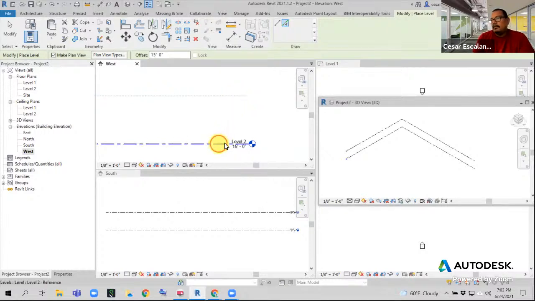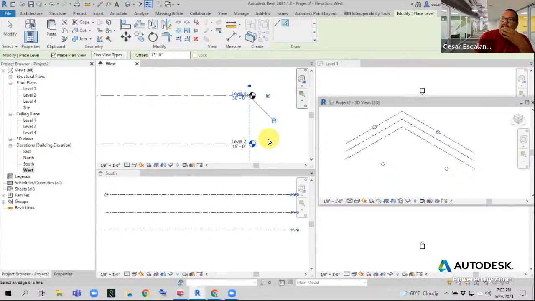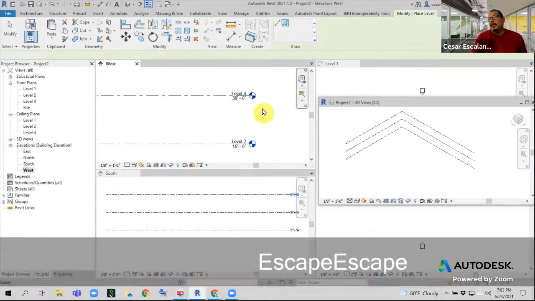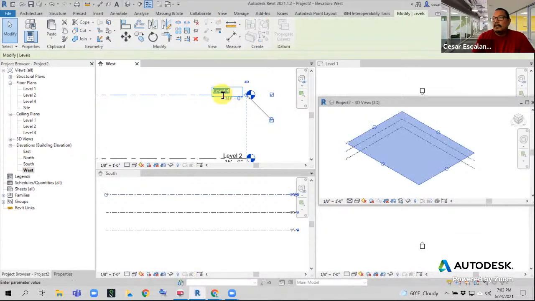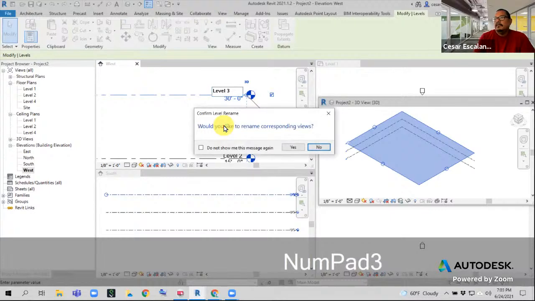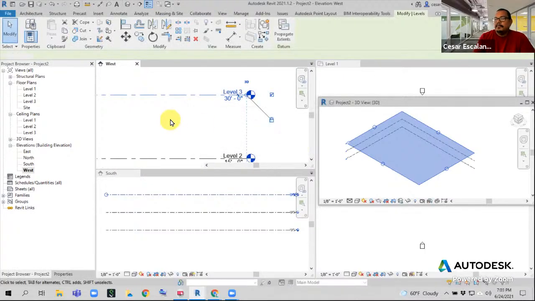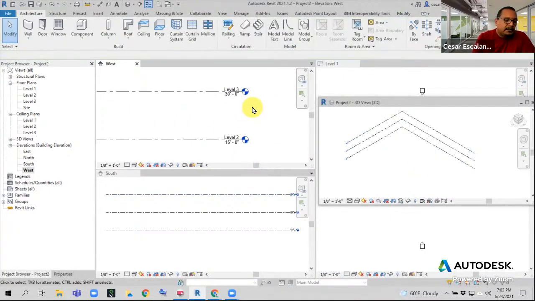So hover over level, click, and now you create level 4, because Revit always remembers the last sequence. And if I need to change this, I just overwrite it, call it level 3, and rename it. You cannot have levels with the same name.